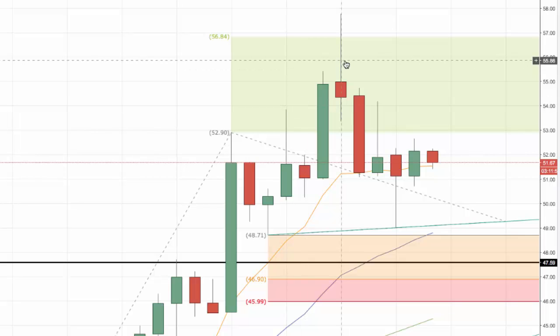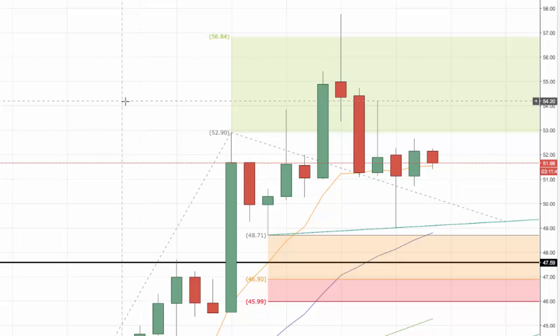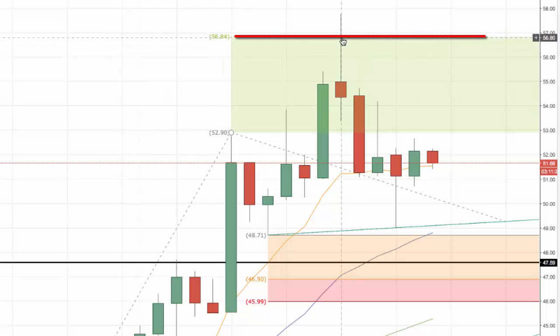We don't need to capture every move and every swing in the market. We go for the highest probability ones. So for an extended outlook now, people are also wondering, we got some questions in, if on the next push higher, what was the target level? From GAN, 56.84 was the target level. And we're not trying to pick off the very tops or very bottoms, but that was the target area.